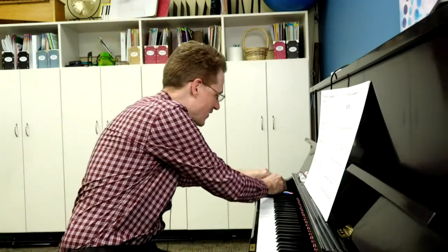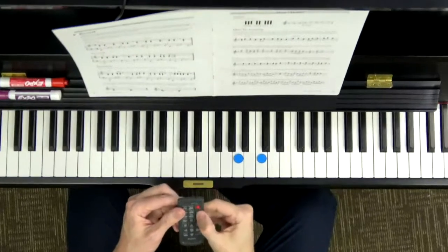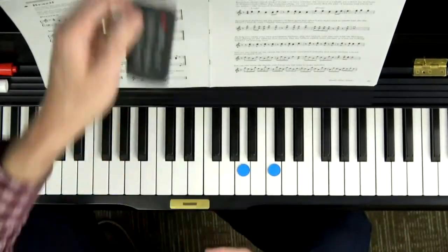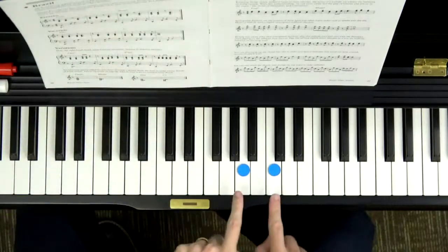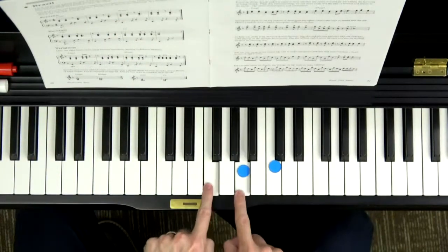All right, now let me show you one other fun variation you can use if you want a challenge. This is going to be a little more challenging, and that's you can play that pattern I just showed you in thirds. And I'm going to zoom in a little bit, show you better. You can go ba ba ba ba ba ba ba ba ba.